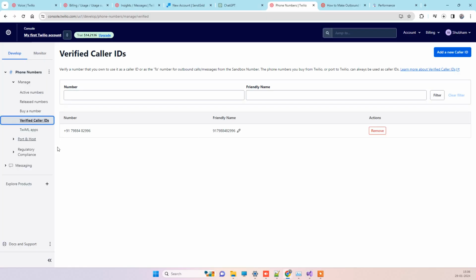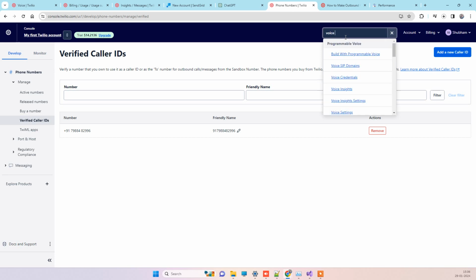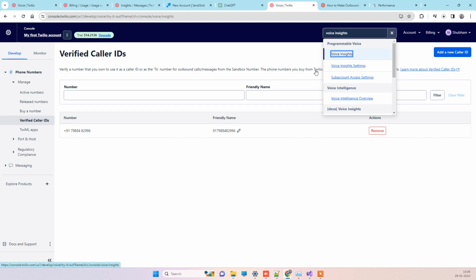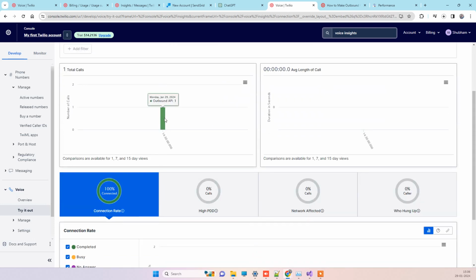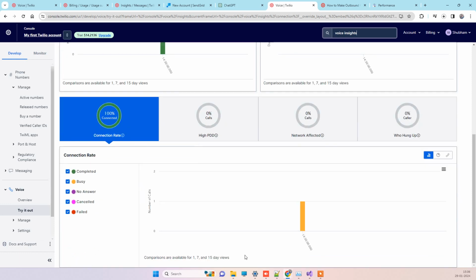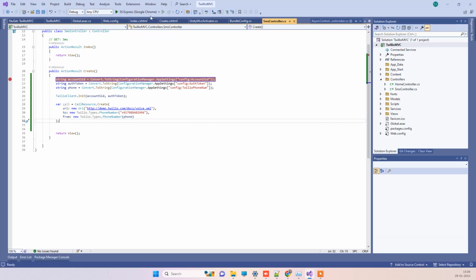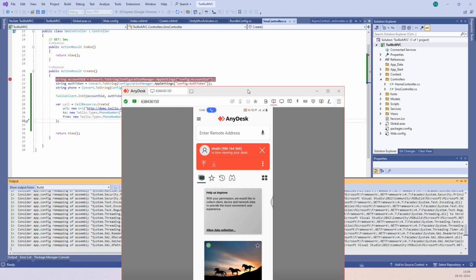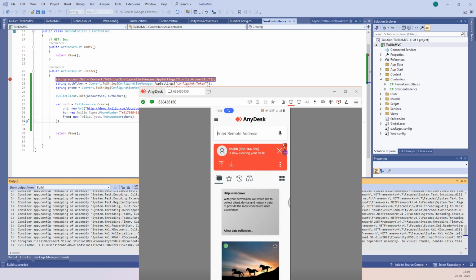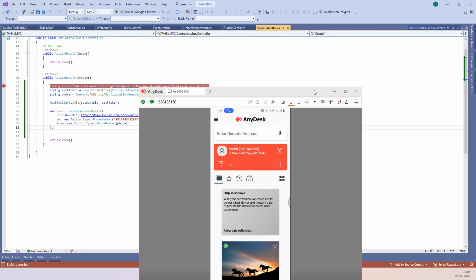Okay, so now we will just try to run, and we will also see how you can check if the call is working or not. For that you will go to the search here, and if you don't see the voice options anywhere, then you can click on voice insights. Then you will see the section on the left side here. Currently it is saying that there is one call for today, and now we will try to make another call to see if we can get that working. In the meantime I also have AnyDesk connected here to my mobile, where I will receive the call.